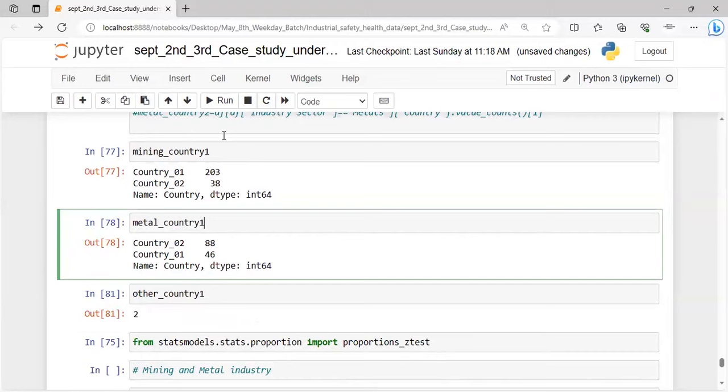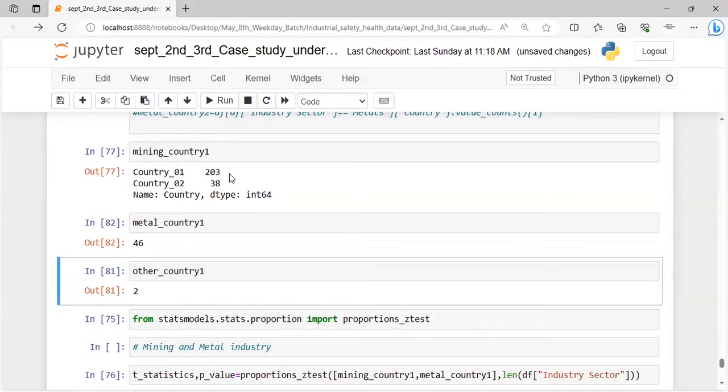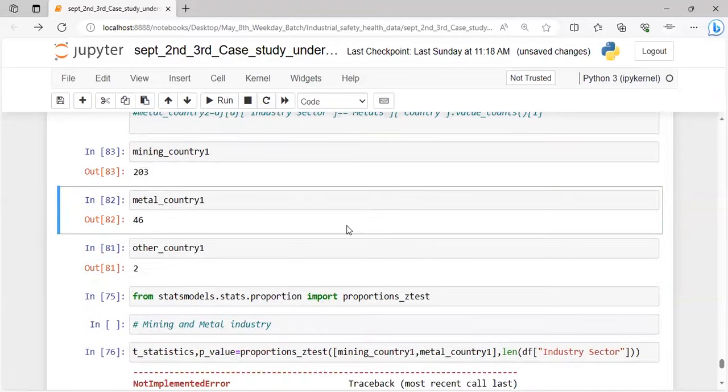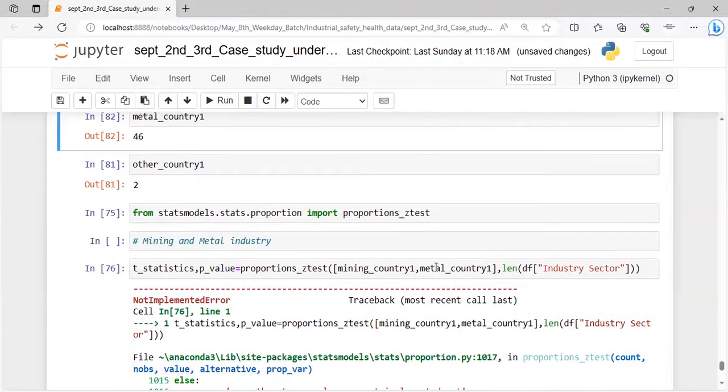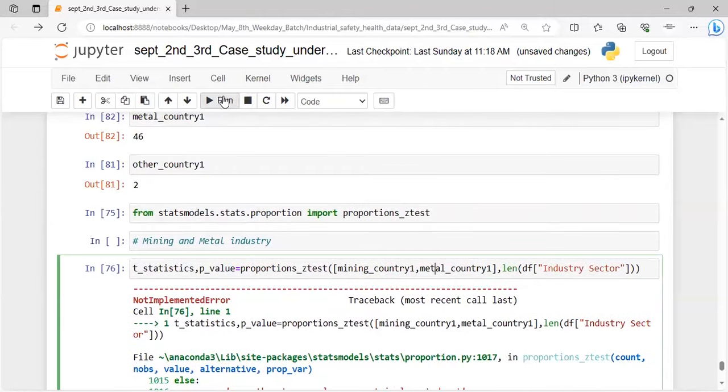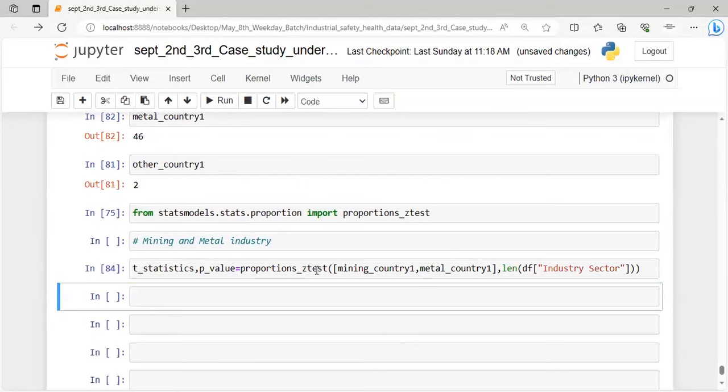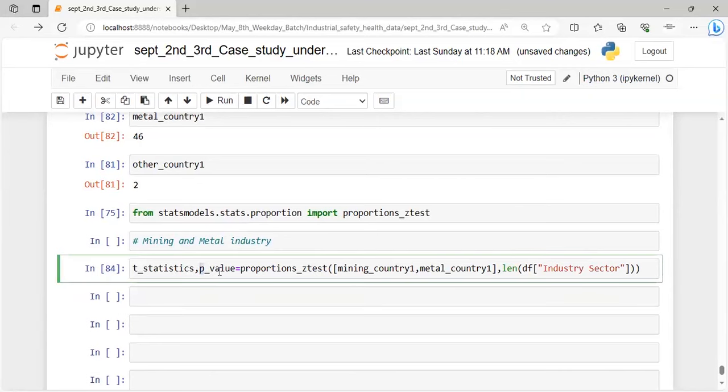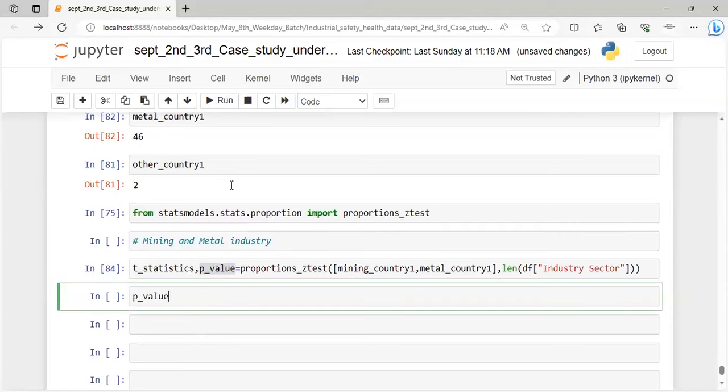Second, we required 46, all fine. This is all. Now I think this should also work. Yes. Now we can take the P value, T value, all things we can print. So no problem. Tomorrow we'll continue from here only. Let's see the p value, what result we are getting.